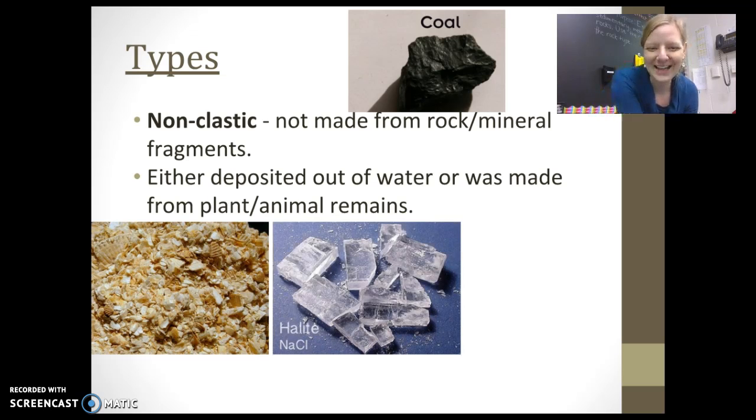This next picture is halite, which is a mineral, the mineral of salt. That itself is not considered a rock, but it is one of the main minerals in your rock number 14, which is rock salt. Don't lick it. It doesn't actually taste like salt, but it does have a lot of the minerals for halite in it, which would be salt, but it has other things as well. So that is one that definitely comes out of water. You can kind of see the crystal shape just in what you're holding.